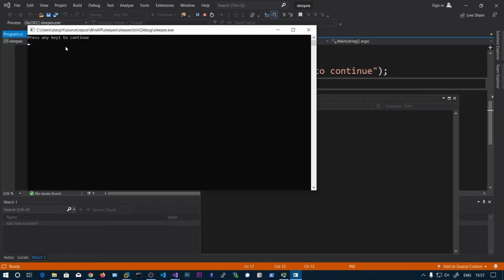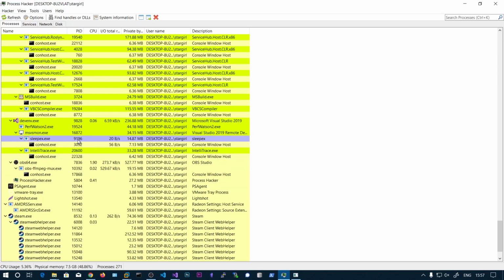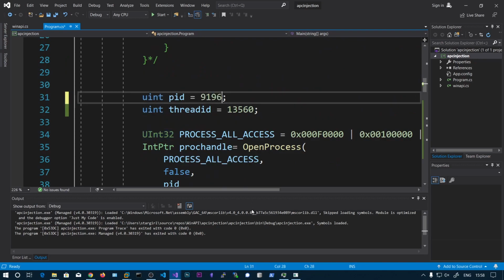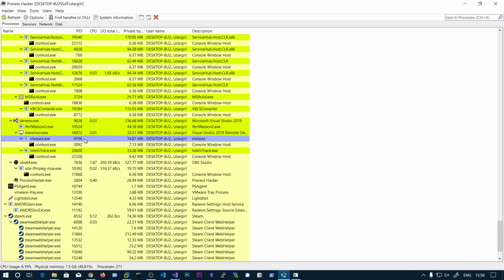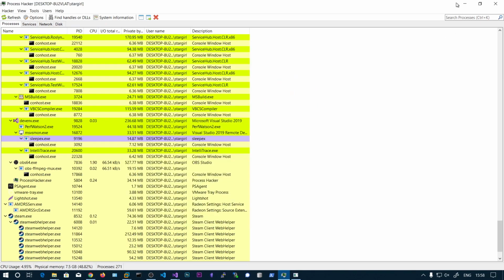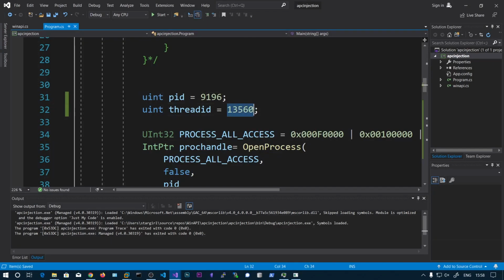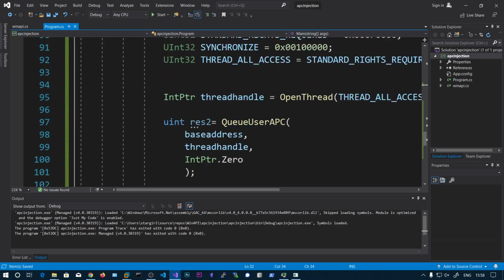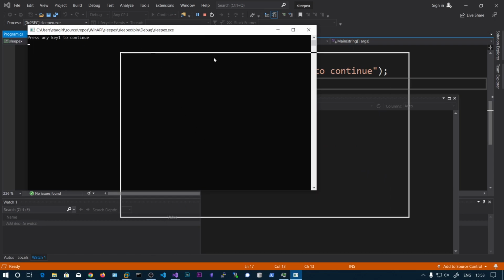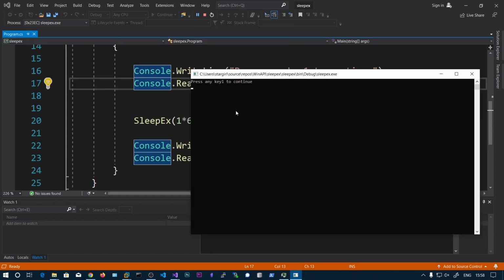Now let's go into this alertable state. Now our program is in the alertable state.